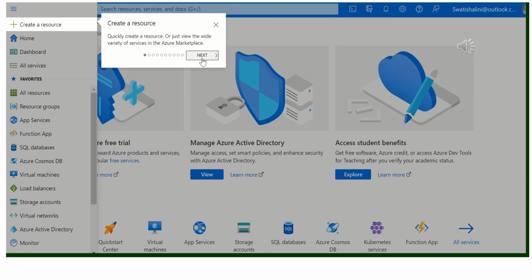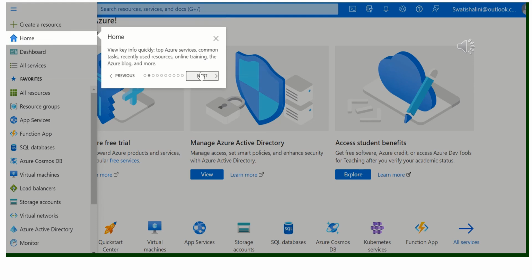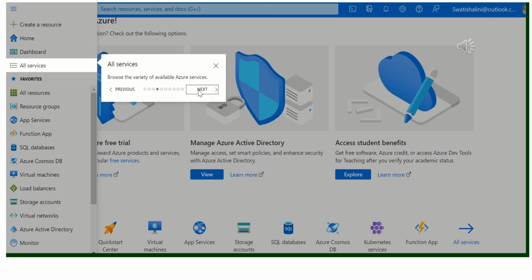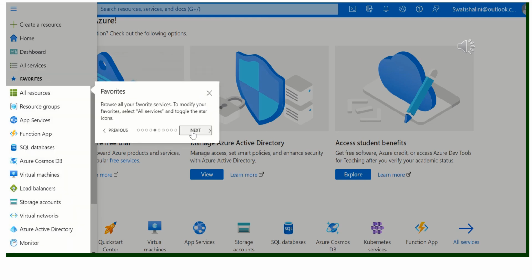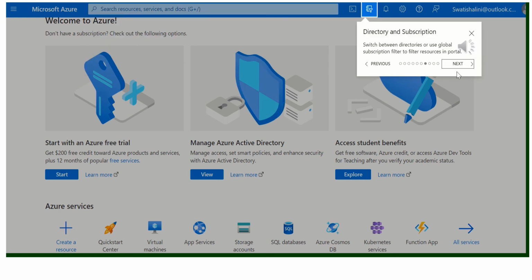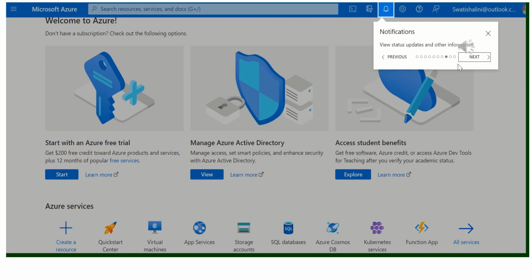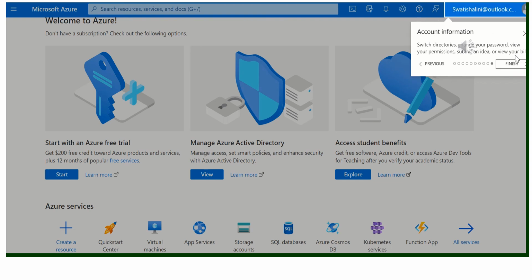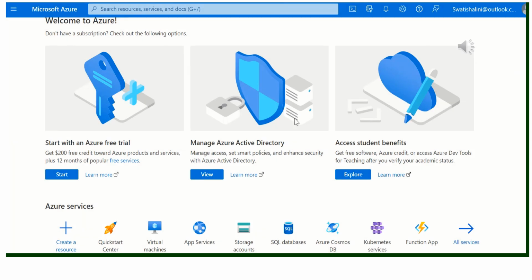Quickly create a resource. This is how you will create a Microsoft Azure free account.